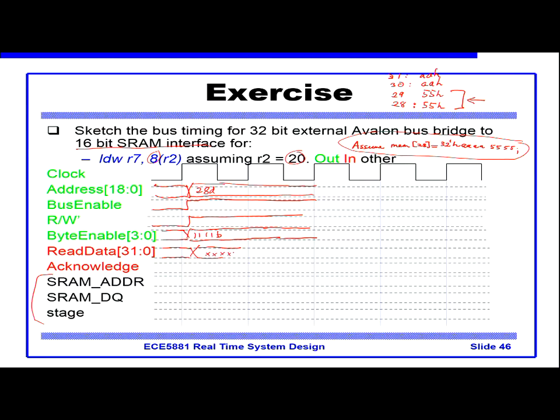So we'll do this in hexadecimal, but we expect to see from the SRAM the 2 bytes, the 5555 bytes appear, because that's the first read transaction from the SRAM. So what about the acknowledge? Does that go high here or not? Yep, does everyone agree with that? Because it's not right.